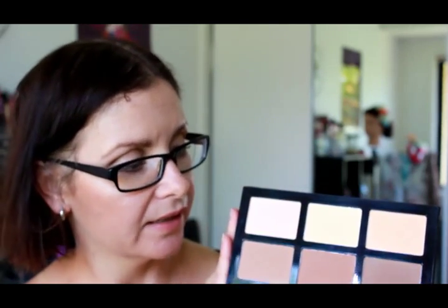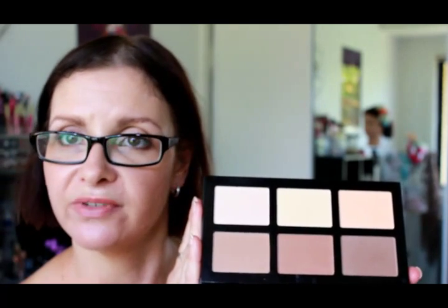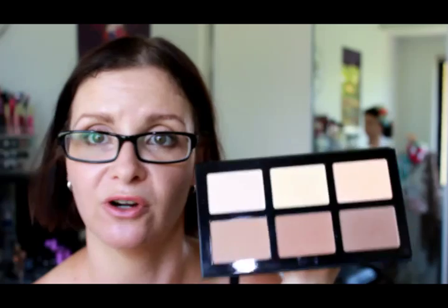Oh my goodness, I cannot believe that this is only $18. Like, seriously, Designer Brands, these shades are just absolutely perfect. If you want to see these in action, I do have a couple of videos coming up in the next week or so using this. I was going to wait and do a first impressions, but I've got that many videos filmed and in my mind of what I want to do, and this was one of those ones that I was just thinking, I'm not going to have time to do it. I want to get into it. So yeah, I love, love, love this palette.